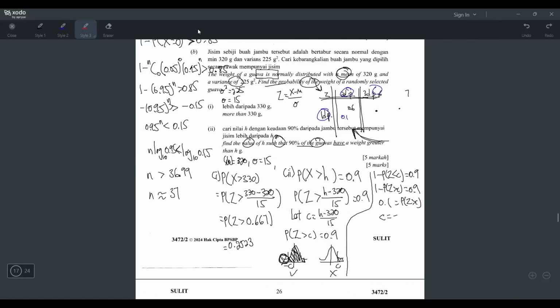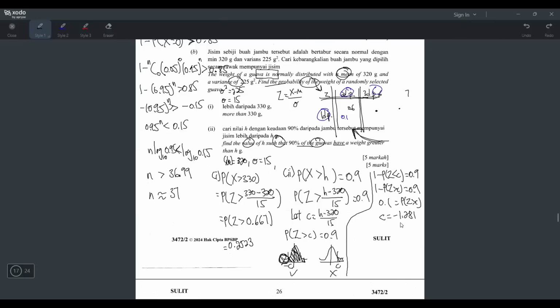Okay. Actually, it's not 1.281. It's negative 1.281. That is why I asked you to tulis siap-siap the negative, right? And why I got negative just now? Because just now I do experiment. Remember, I draw 2 bell shape because I want to check whether my C positive or negative. And I found out it's negative. That's why your C answer is negative lah.